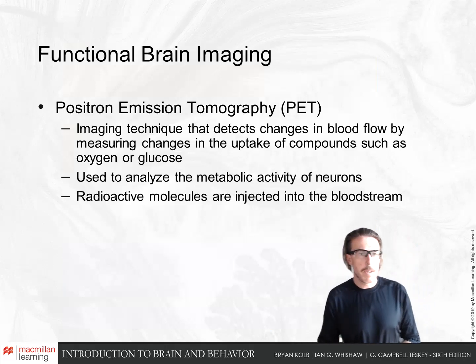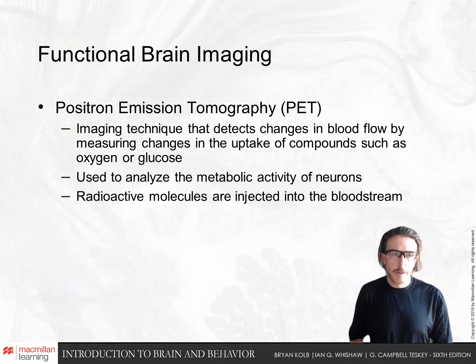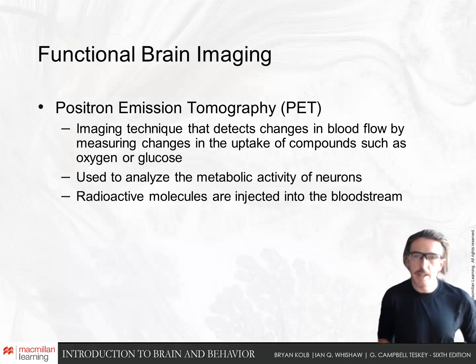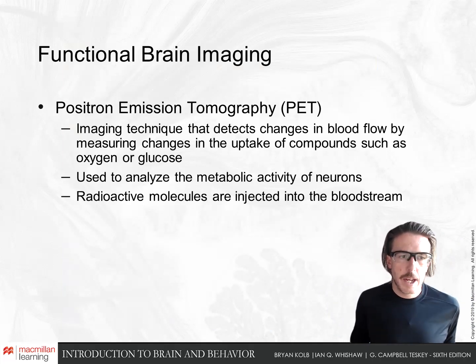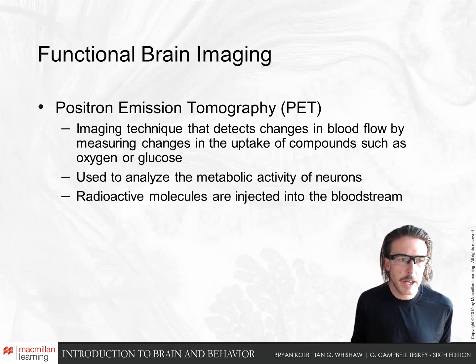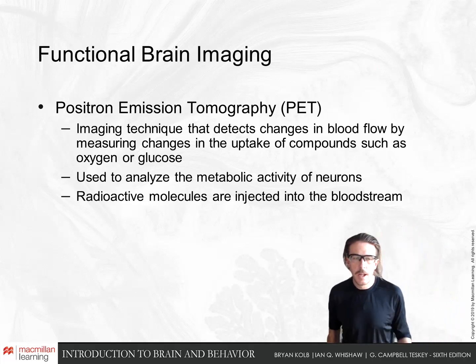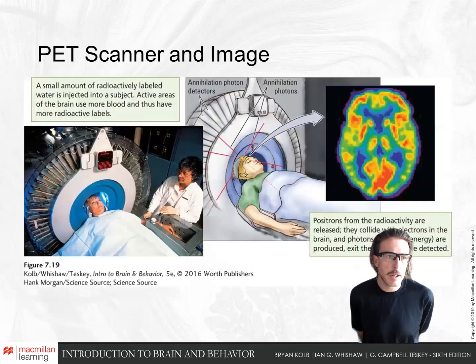The final type of functional brain imaging we're going to talk about is called PET scanning, or positron emission tomography. This is an older imaging technique compared to fMRI that has to use a tracer injected into the blood of the individual being measured. It attaches this tracer to certain substances like oxygen or glucose to understand how much of those substances are in the brain at any given time. So it can analyze the metabolic activity of neurons in this way. Again, we have to inject radioactive molecules that quickly decay, but have to be injected into the bloodstream before patients can do this technology.